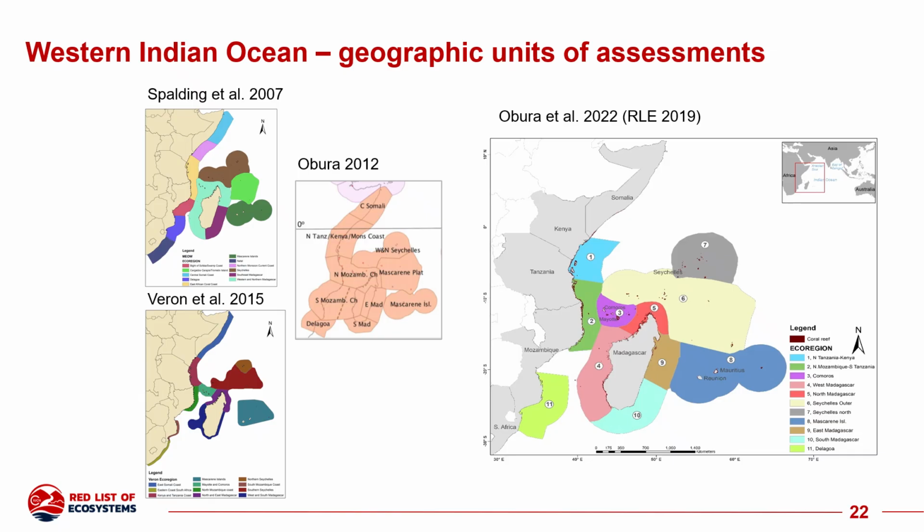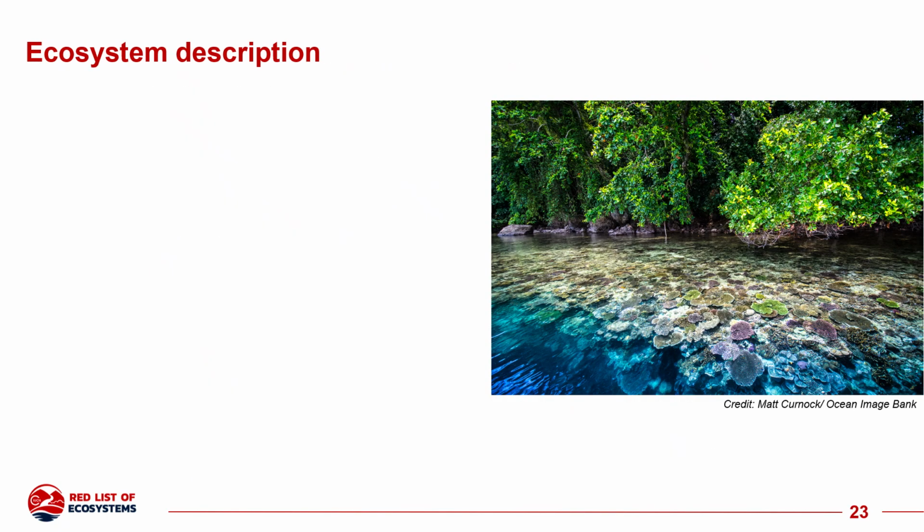A key step in the Red List of Ecosystems assessment process is writing a detailed ecosystem description. This provides the foundation for selecting indicators and applying the RLE criteria. As mentioned previously, this assessment focuses purely on photic or shallow coral reef systems. The ecosystem description should provide a broad ecological overview of coral reefs in your region, in their undisturbed state, while also highlighting the unique features and characteristics of each distinct coral reef ecoregion.